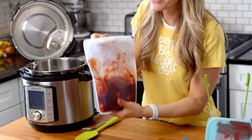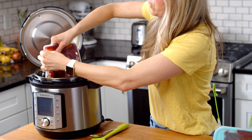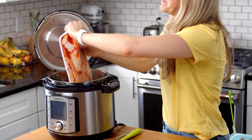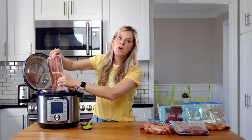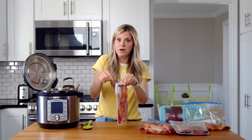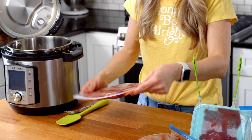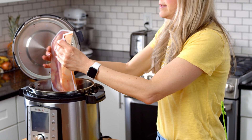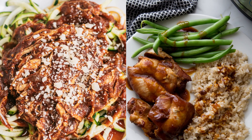Here's my barbecue chicken after two minutes in the microwave — you can see it's still frozen, but it's much easier to pour right into the Instant Pot. The chicken didn't thaw; there was no cooking involved. To get the remaining sauce out of the bag, just add a little bit of water inside — this actually helps it come to pressure in the Instant Pot too.